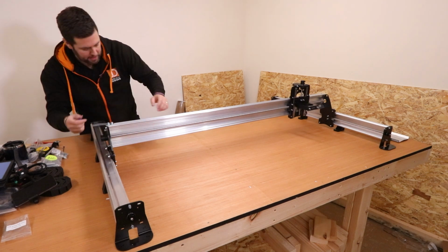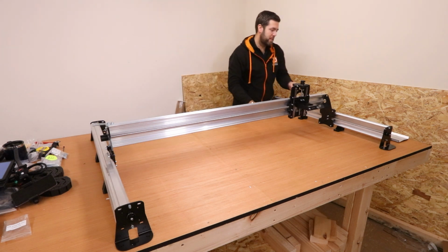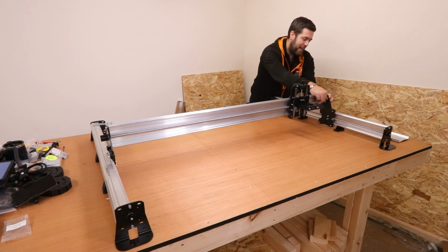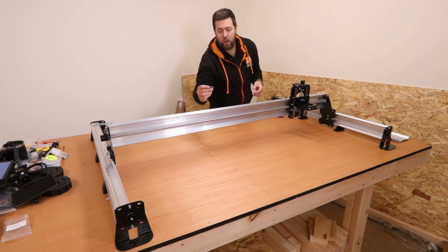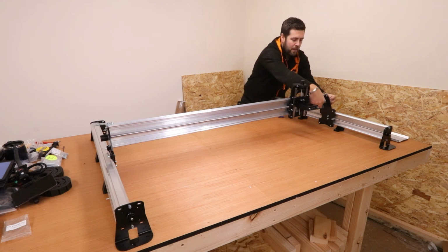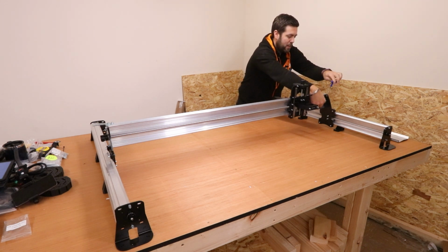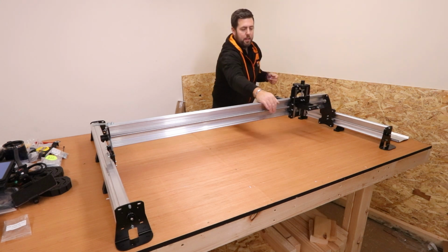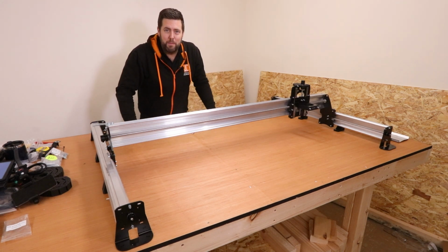We're going to push that through to the other end, take the other bearing down as well as the larger locking nut and tighten it up on this side as well. Put that flange bearing in place, pull the thread towards us, and then again we're going to put the locking nut on, but we're using the tapered end going into the thread first. Give that a couple of turns, make sure that it's pinched in place, and then finally lock that one in, and it should hold this all together nice and tight. There we are, everything now nice and secured. Well, yeah, the machine's starting to come to shape at this point.